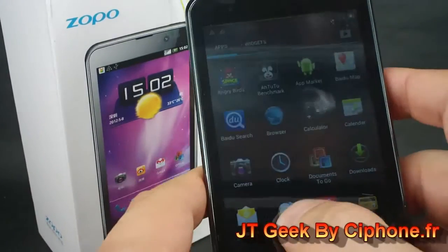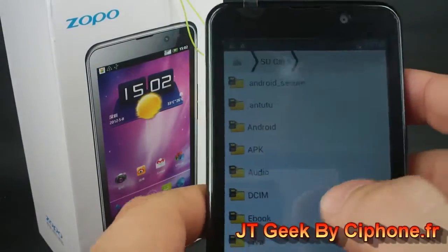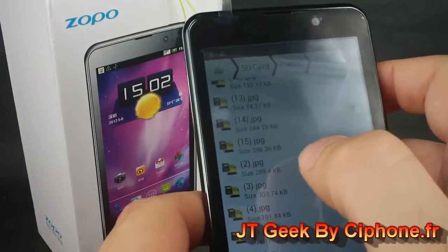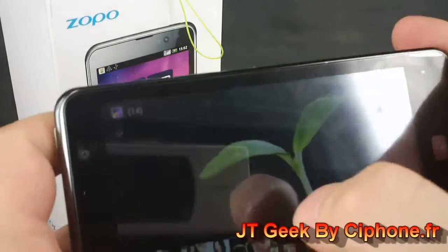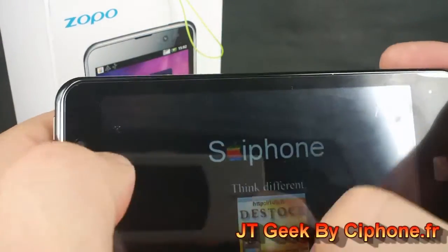Okay, for me, plus and minus of the monster. For me, plus is, of course, the touchscreen 4.5 inch. This one is very good with resolution 1280 by 720. It's a QHD phone, so it's very perfect now for see video, see audio, see internet.